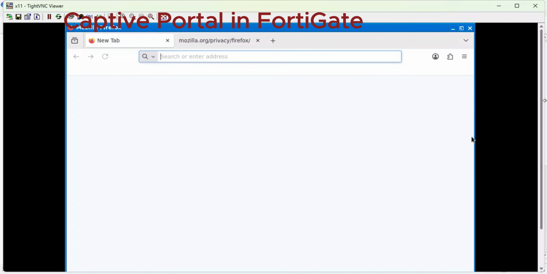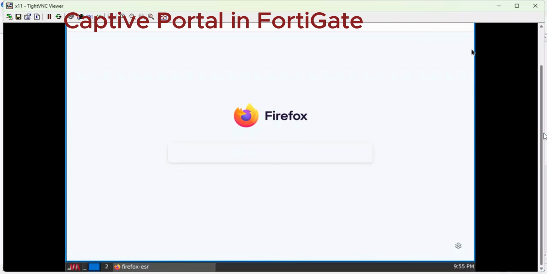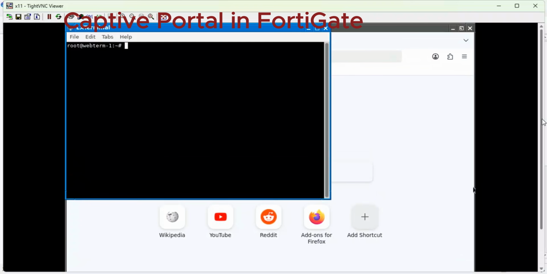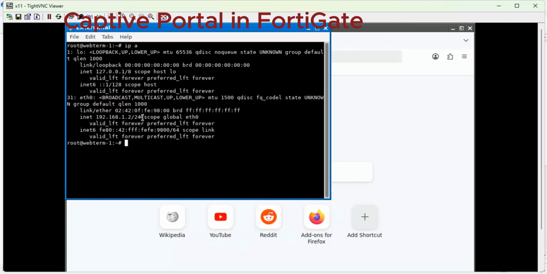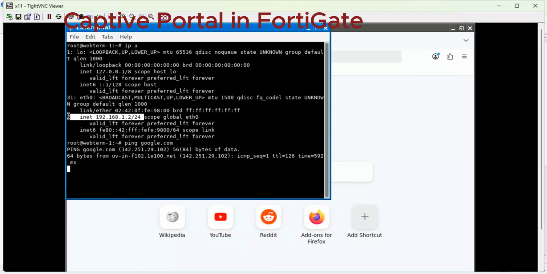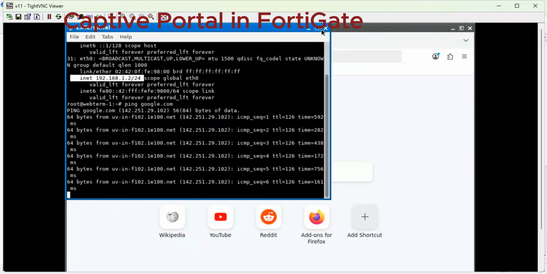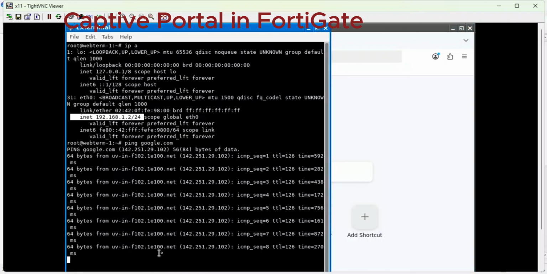When you understand captive portal in the network administration, sometimes it is simple with you because this is how you will ration the services to users in the network. You see, it has received the IP now. With this one, now I can access the internet. Let me first test ping Google. You see it's pinging.